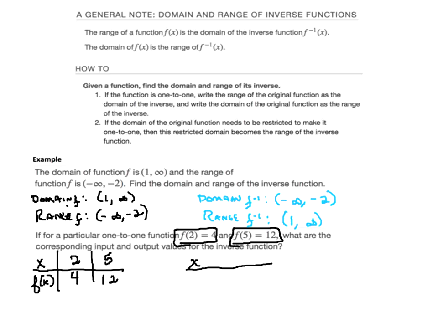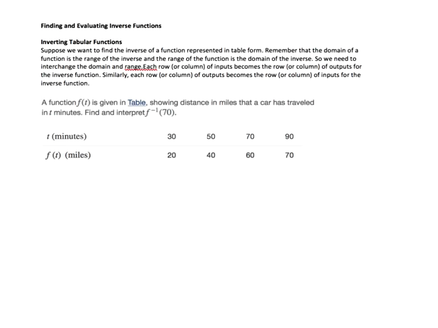So if I want to know the domain and the range of my inverse function, I simply flip-flop my tables. 4, 2, 12, 5. So if you're ever given a graph of a function and you're asked to graph its inverse, all you have to do is create an f of x table for your function of key points, and then create an f inverse table by just flipping all those points, and then you can put it onto the graph quickly and easily.